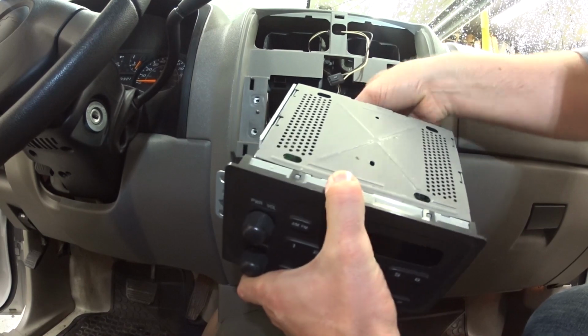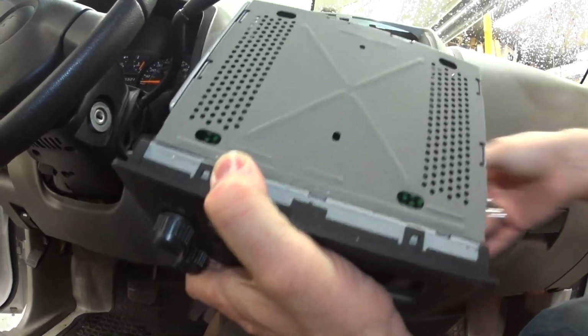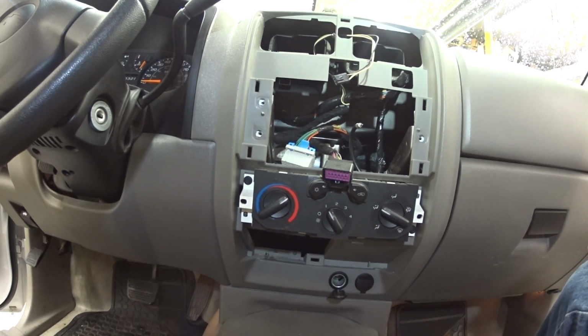Come out. Got one plug on the back and the antenna. There you go. There's that part, and there's the antenna. And we're going to be installing the Sony with the full nav. Stay tuned.